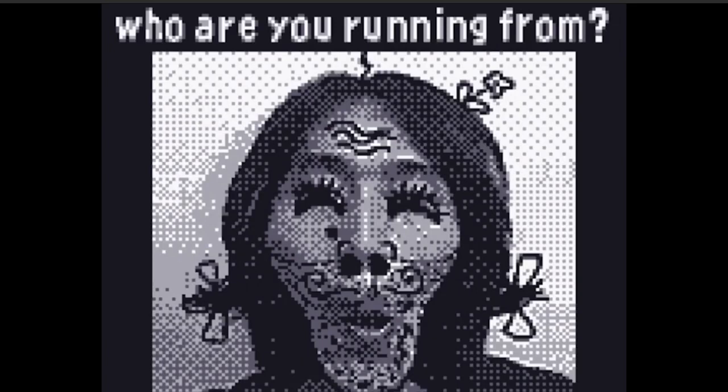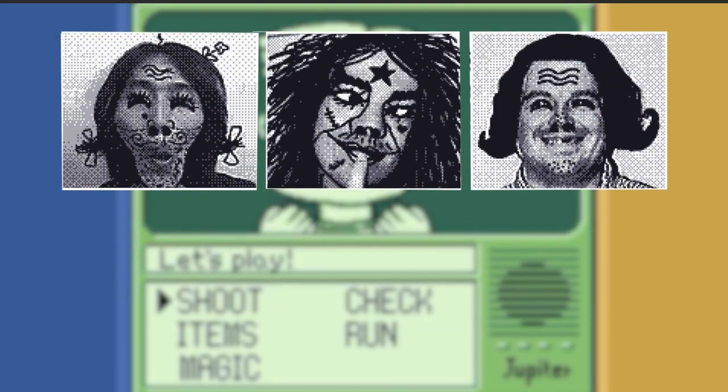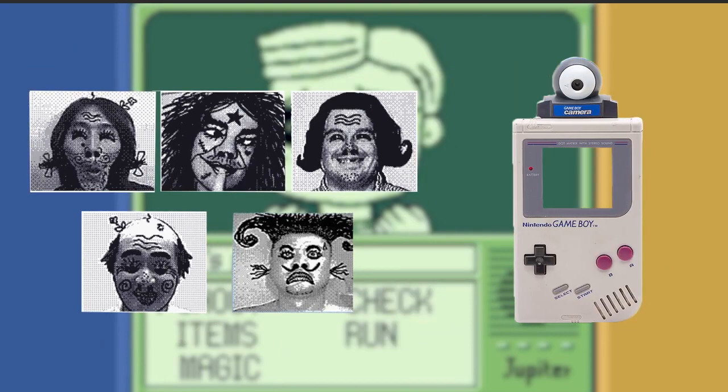An unsettling image with the text, "Who are you running from?" And by attempting to leave the screen, the face will reappear with the text now saying, "Don't be so silly." One of 3 different faces can appear, with different music accompanying each, with an extra 2 faces on the Japanese version. The question is, why is this in a Nintendo product for kids?